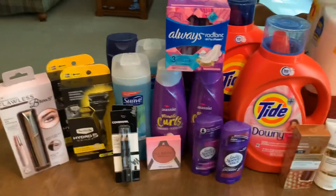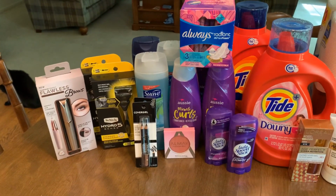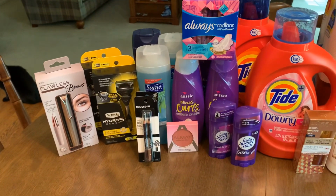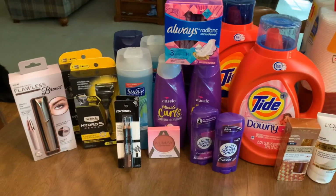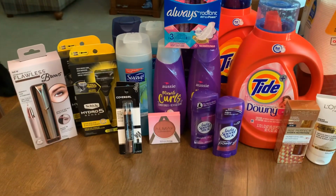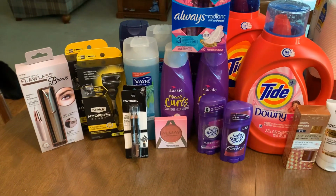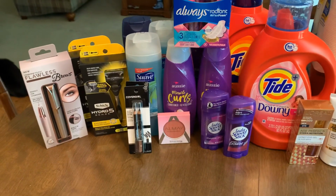I was kind of bummed that I could not pick up the Pantene this week. I mean, I could have, but I would have paid way more than I wanted to, because I've already used my digital coupons and we don't have any paper coupons on it. But the Aussie was included in the deal, so I was pretty excited about that. I actually thought it was going to be a moneymaker for me, but that's the problem when you have multiple cards that you're working with. The CRT that I thought was on my card was on another card. It's totally fine. Still a pretty decent deal.